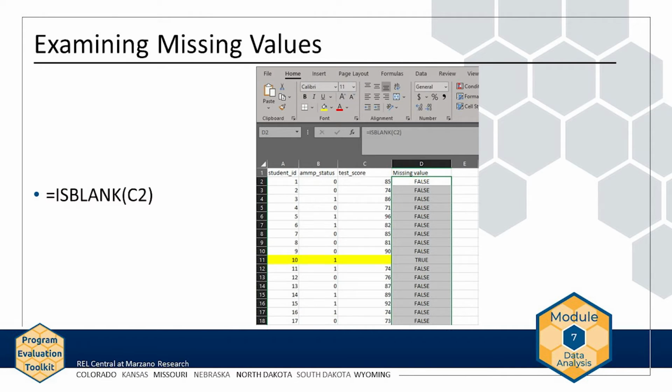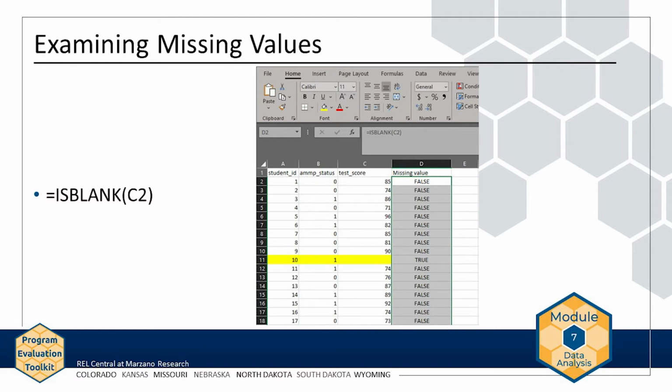Next, check whether the dataset contains any missing values. In cell D2 of the Removing Duplicates sheet, type the formula equals ISBLANK, parentheses C2, close parentheses, and then press Enter. The result will be TRUE if a value is missing from column C, or FALSE if no value is missing.